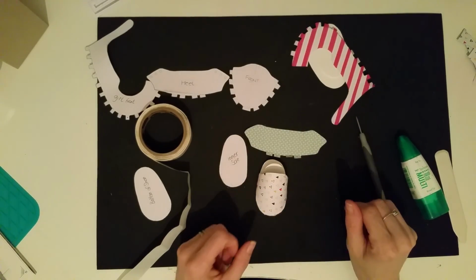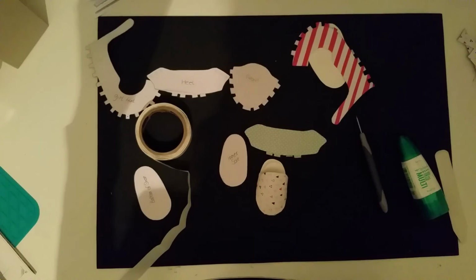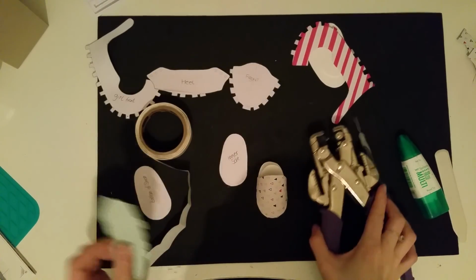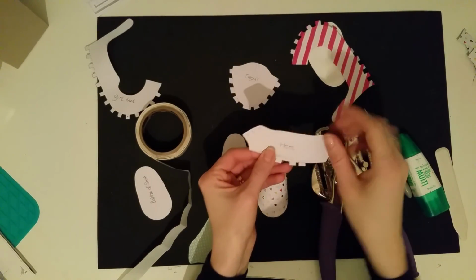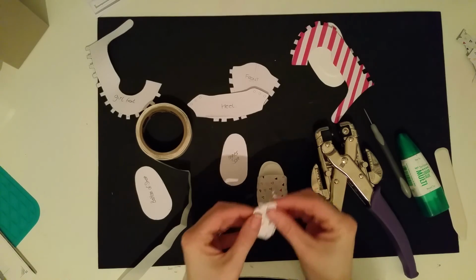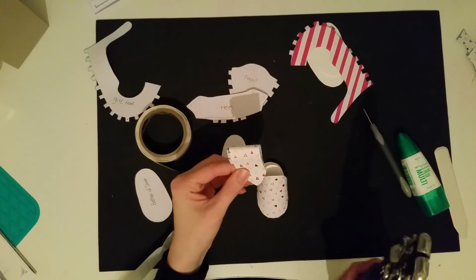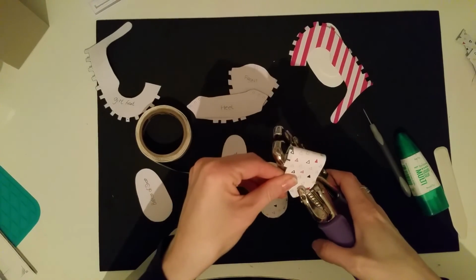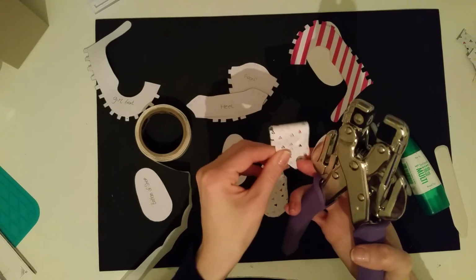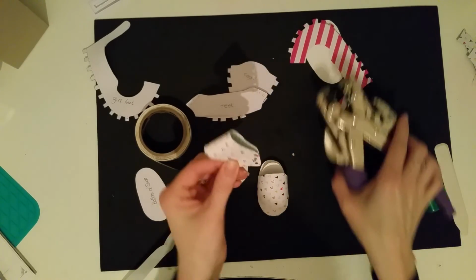But first of all, we just need to grab my crocodile. I can find him up here. So we can put in some holes for our laces. If you notice on here, it's got three little markers. You can just fold this over together, and you can just roughly eyeball. You can mark it if you wish to, but I'm just going to roughly judge it for now for the video to keep it moving fast for you. And we're just going to pop 3 holes in, just like so.